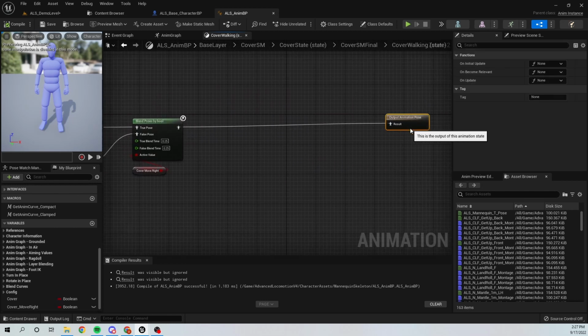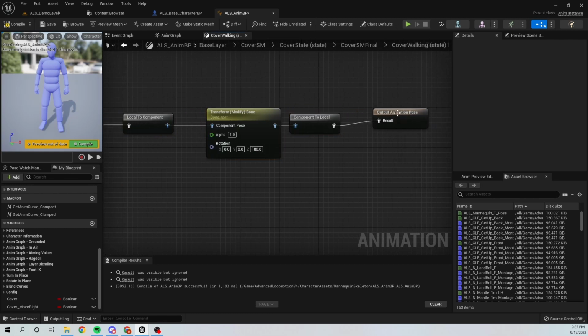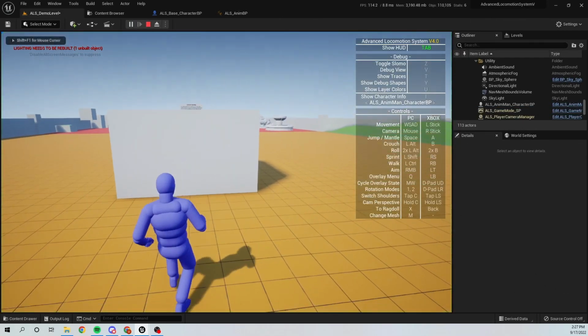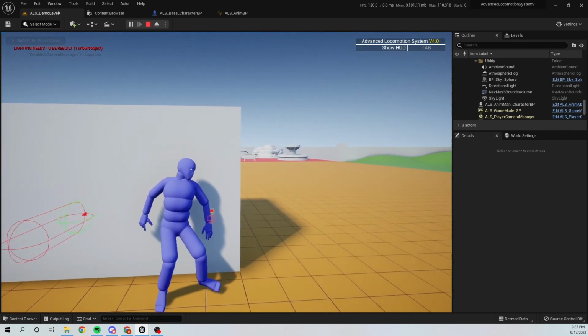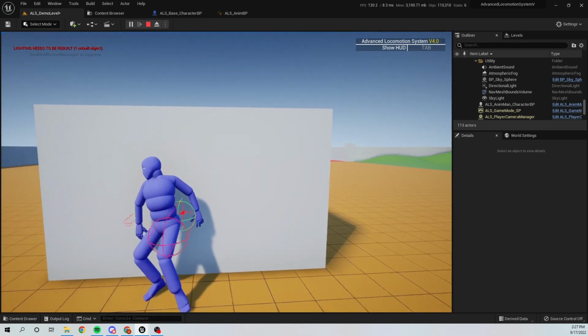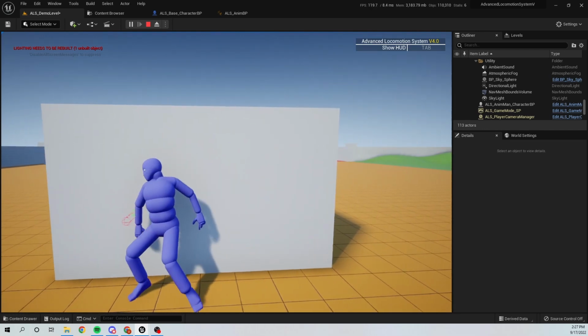So I'm gonna copy and paste the nodes over here, compile and save. And now if I check the functionality, you can see we can move left and right pretty efficiently.